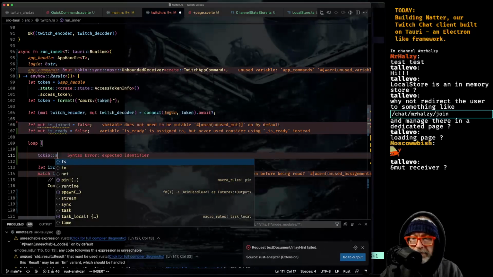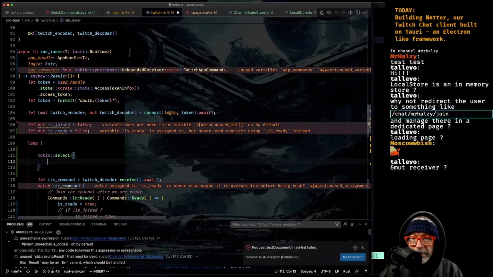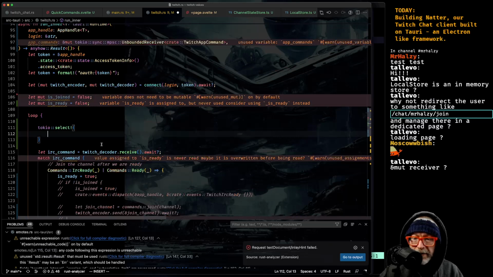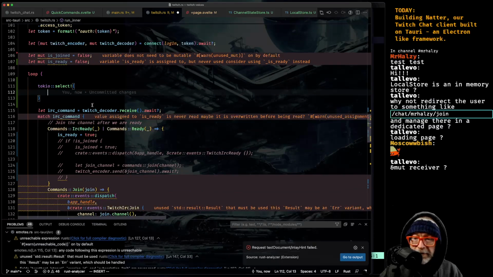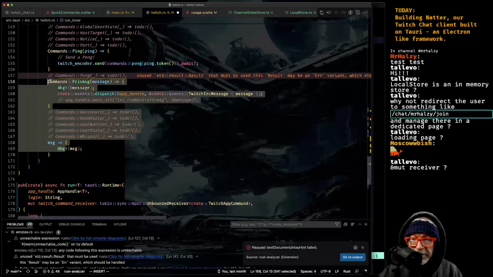Tokio select. So in this case, we would await one or the other. If we received the join, we would handle it. If we received the Twitch decoder message, we would call some function that we move all of this into.